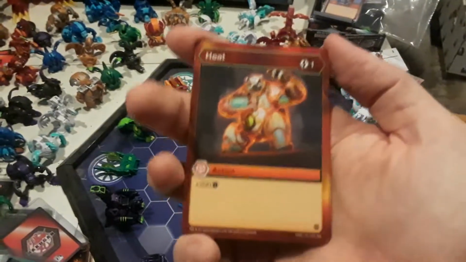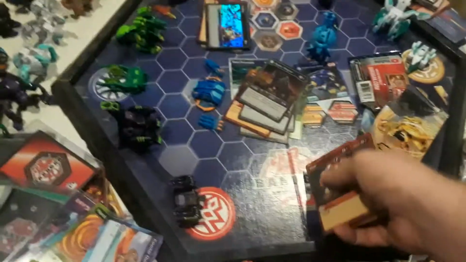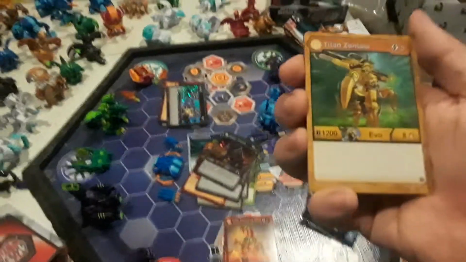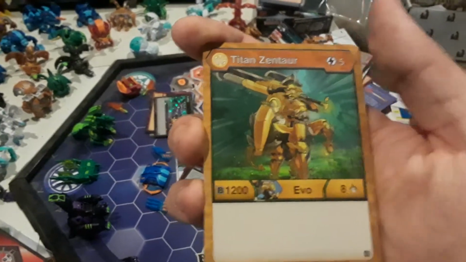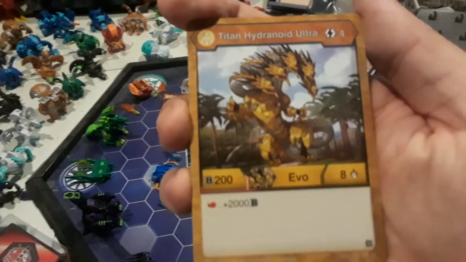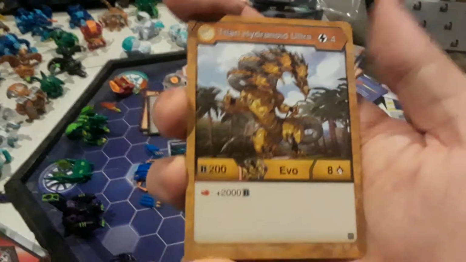Okay, here we go. Heat, 1 cost for plus 200B. Titan Phaedrus Ultra, 6 cost, 1,100B and 11. Alright, we got one of our first Evos for Aurelus. Titan Zentar, 5 costs for 1,200B and 8 attack. Alright. Ooh. Okay, this is pretty good. Titan Hydronoid Ultra for Aurelus, 4 cost, 200B, 8 attack.